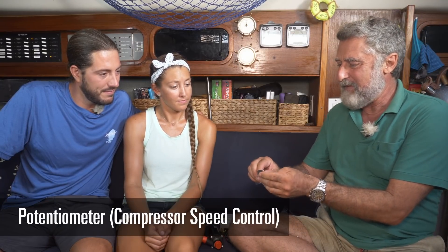All the fittings and stuff you need? Well, not all — there are some things you'll have to add for sure. You'll have to add the hoses for the plumbing and through-hull fittings. Since we're out here and we don't know the hardware stores, he sent us some copper tubing. This is what's called a potentiometer — it's how you'll eventually control the speed of the compressor, but that's a set-it-and-forget-it thing for most people.